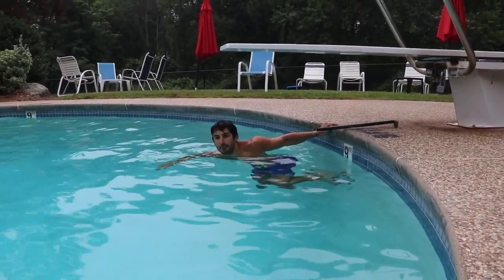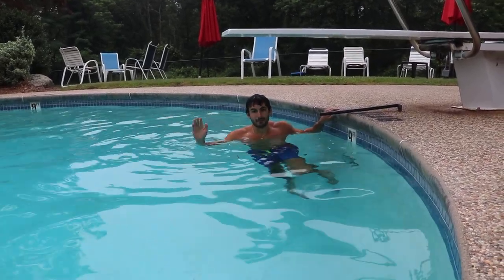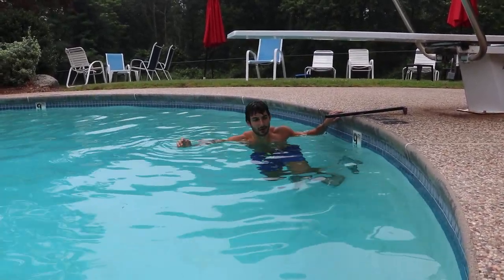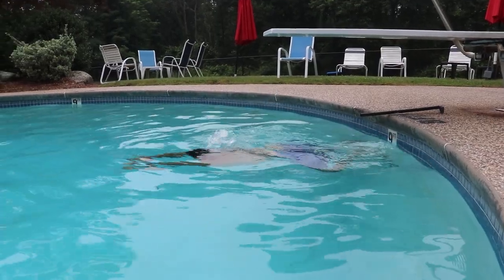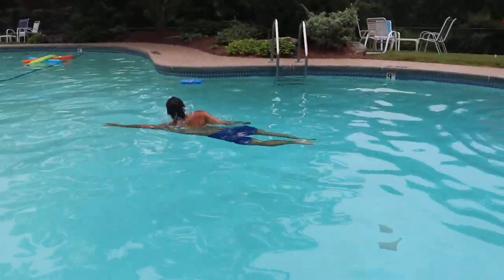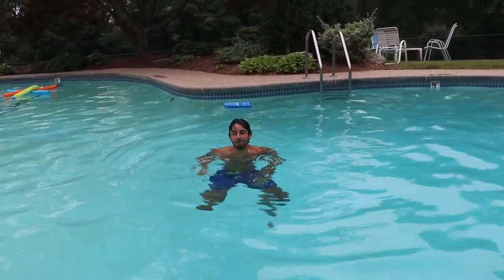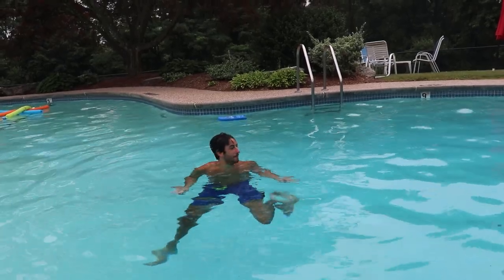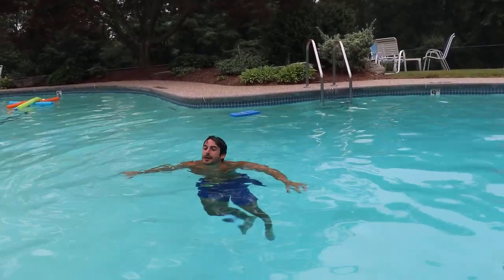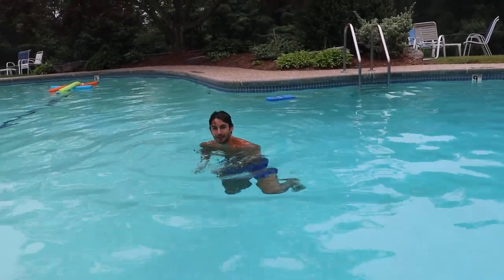So watch, I'm gonna push off, I'm gonna glide for as long as possible, and look how much ground I cover before I actually have to exert energy and swim again. So watch. I'm all the way here, which is basically, with the space we're working with, more than half the lap. If this will add up to about a third of the lap. So basically you're cutting it down by 33%.